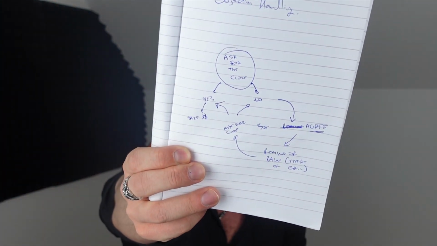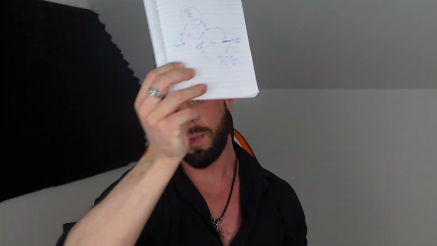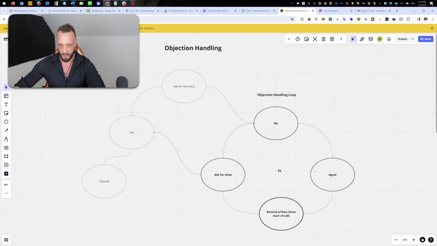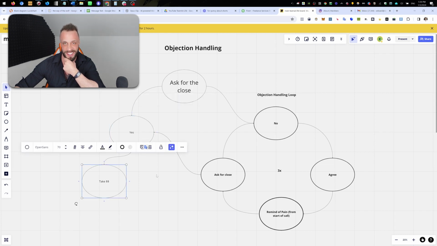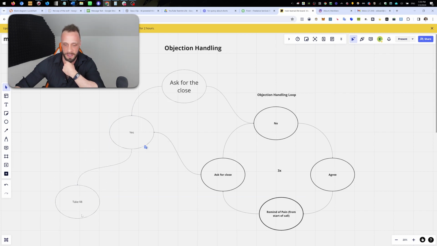Now, objection handling on calls goes like this. Let's pull it up wherever the hell it is. Here, okay. So again, this one looks better, right? This one looks better, but on the screen it's replicated as best I could. So everything starts here where you ask for the close. So you give your pricing and then you basically shut up and you wait for them to say something. And if they say yes, great, you're done. You just take the money and run. When you take the money, you sign the contract and start filling, right? But job is done. This is an easy layup. This doesn't happen very often, right?